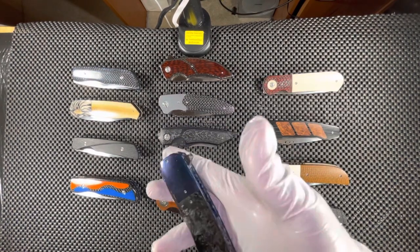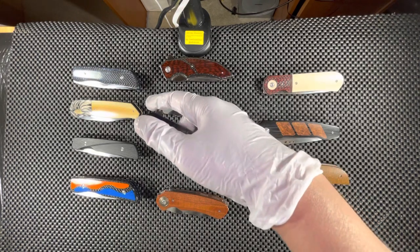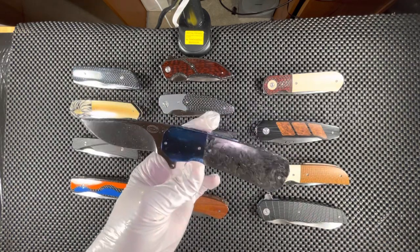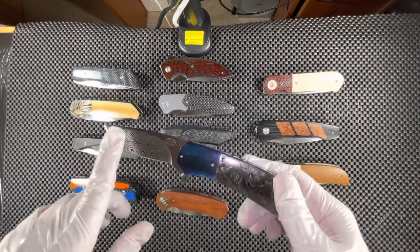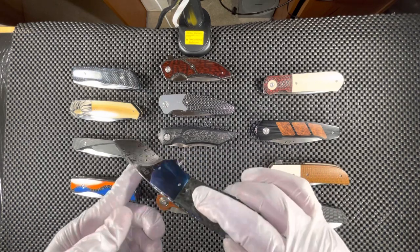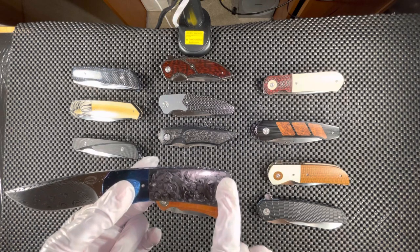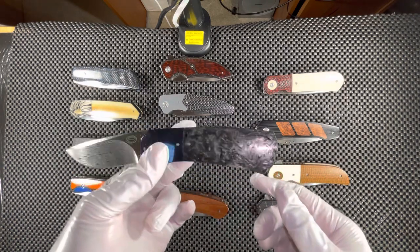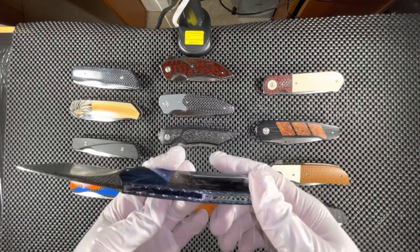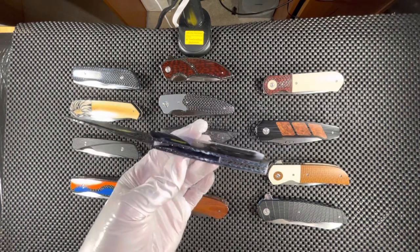Here we have one by Arugus Lumeris. This is my only full dress piece in my collection — a full dress piece is where every part of the knife is covered with some kind of art. We have a Damascus blade, blue Timascus bolsters, and black shredded marble carbon fiber, which looks absolutely fantastic. On the back, we've got a Damascus backspacer, and the filework on that is all done by hand — it's got rope filework on there. Really very, very nice.